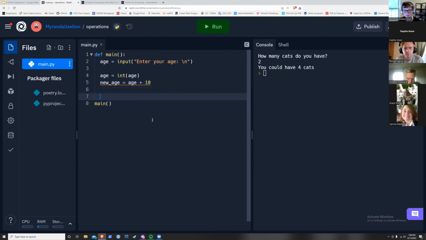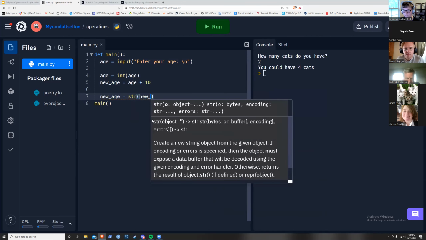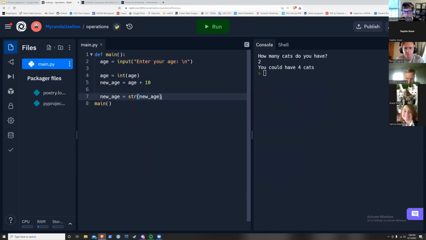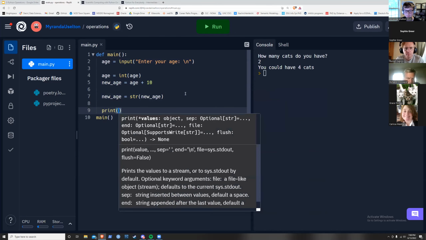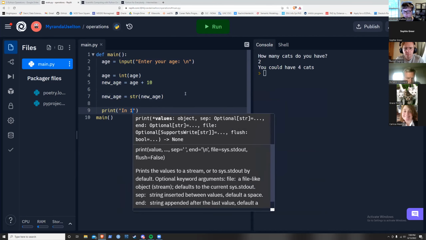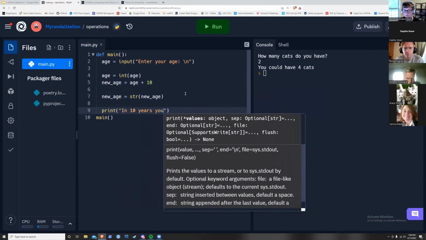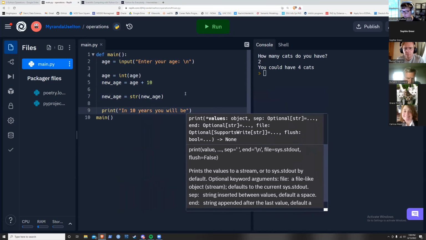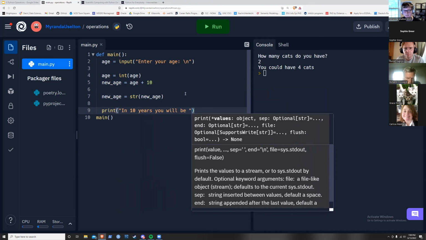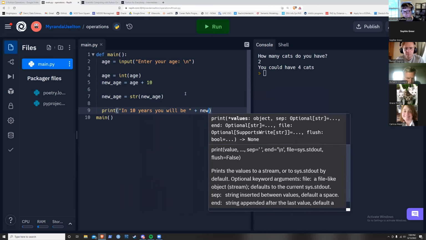And then I want to say new age equals string new age because I'm going to add them. Now I'm going to say print in 10 years will be, space, don't forget the space, plus new age.